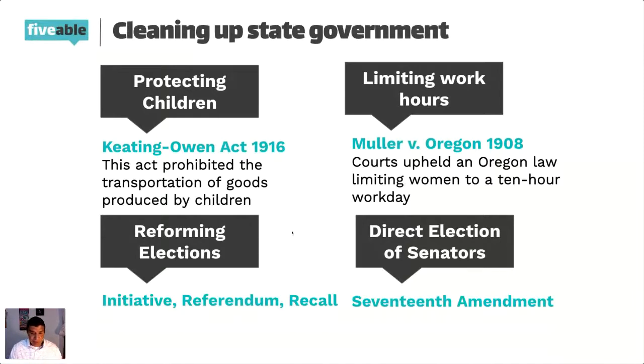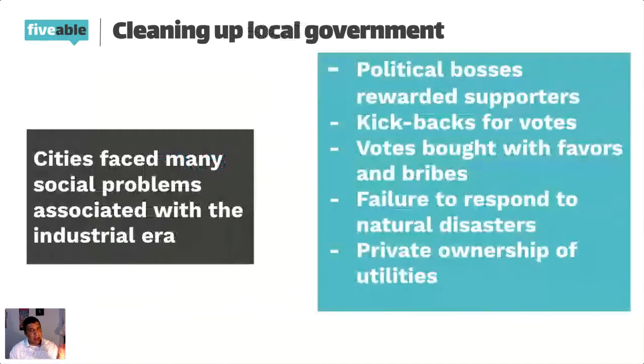This changed it. They also began the reforming process for elections. You could recall, you could referendum, and you could initiate. What does this mean? It means we can put things on the ballot. In California, there are things on the ballot all the time. This is part of reforming elections, so that people can influence government by getting things on the ballot. And finally, the direct election of senators through the passage of the 17th Amendment. Now, we just went through a lot of stuff, guys.